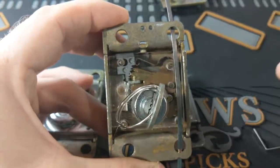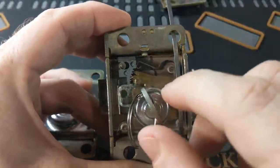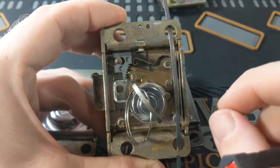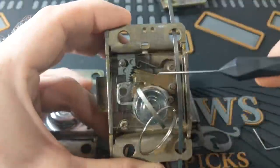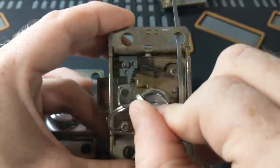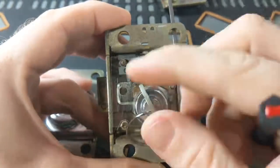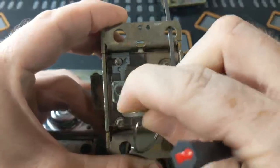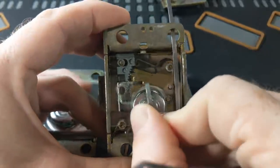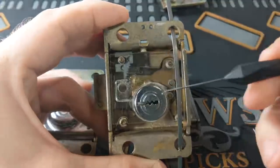Now there are a couple different reasons they did that. Obviously one being pick resistance and manipulation resistance, but also another being lack of maintenance. Some of these were in very remote areas where the weather and the environment was not very friendly. So if you got a lot of dirt and gunk and other things in this lock, or if there was a lot of key wear, things like that, as soon as you put the key in and it raises the levers up to an approximate height, that blocker will lock them all into place and make sure that they're at the right height for the fence to move into the gates. So that design was both for manipulation resistance, but also for longevity of the lock and to allow it to work in some very harsh conditions. So that's what makes it so tough to pick, is that blocker there.